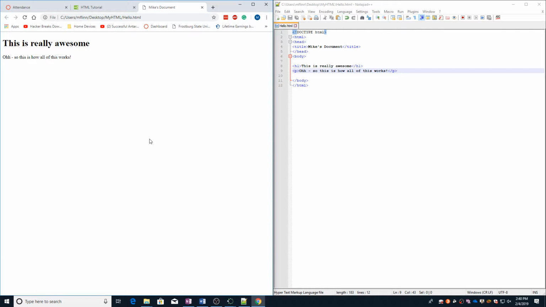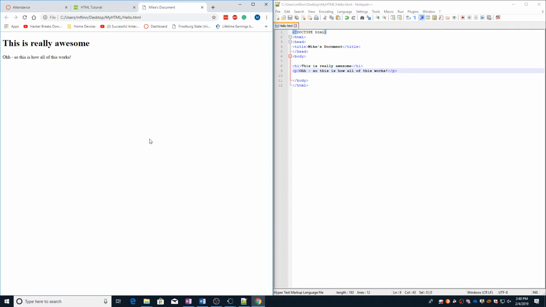The common names of the root document are index.html or PHP or ASP, whatever I want to call it.